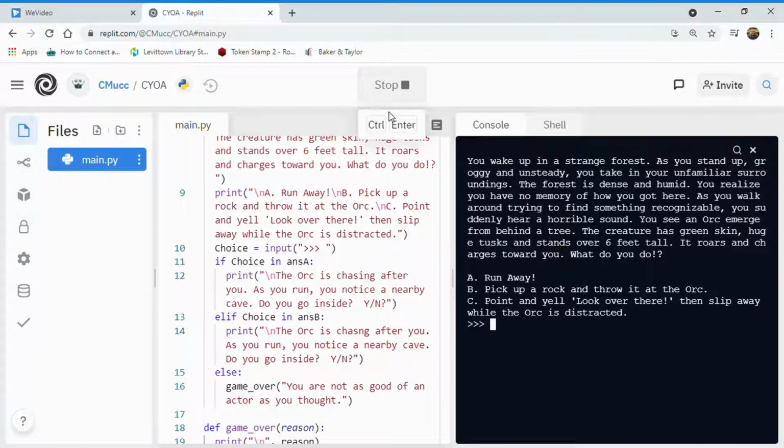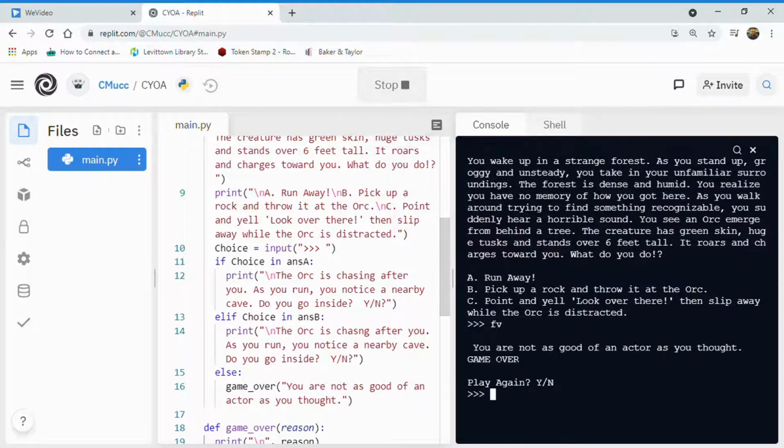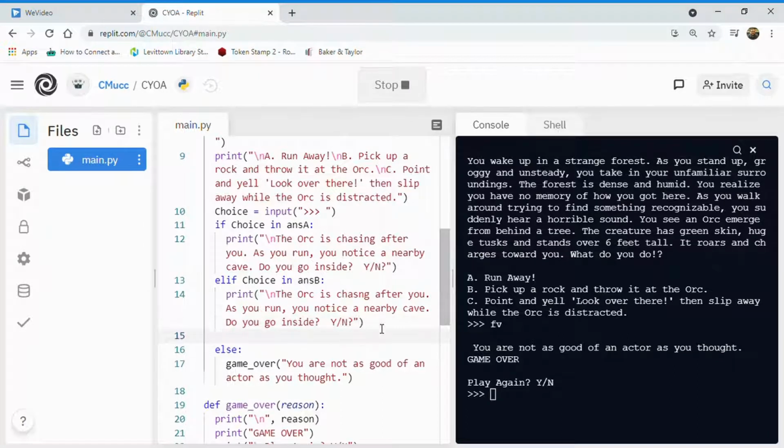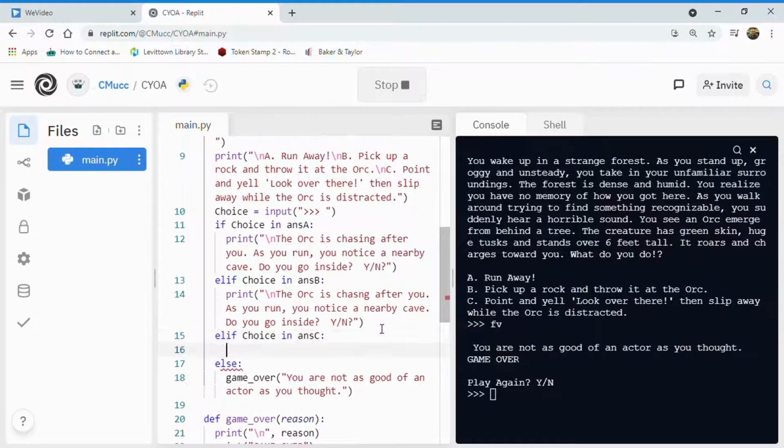Well, it looks like they get answer C, which is not really what we want. So what we're going to do is create another else if for C. Else if choice is in answer C, then the game over will happen with the correct reason.